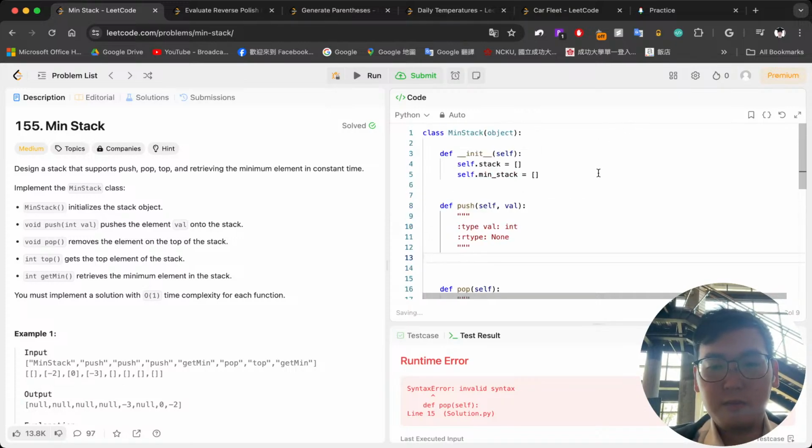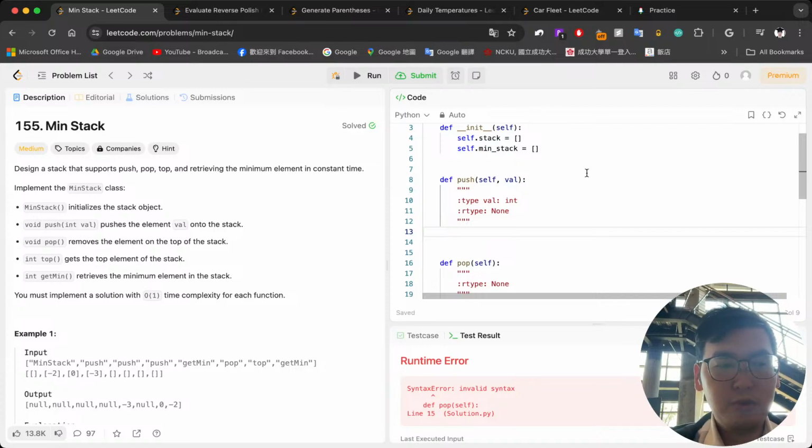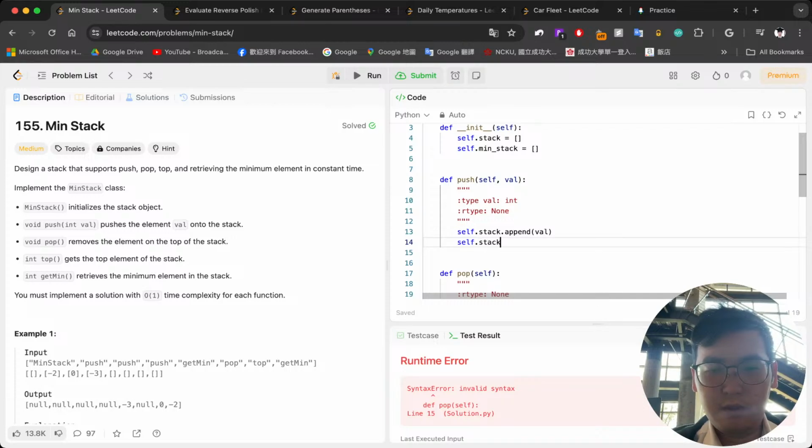For the push, we just self dot stack dot append, self dot stack main stack append. It's the minimum of the value or the main stack.